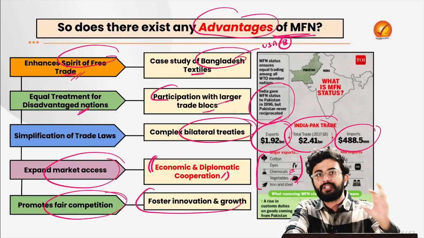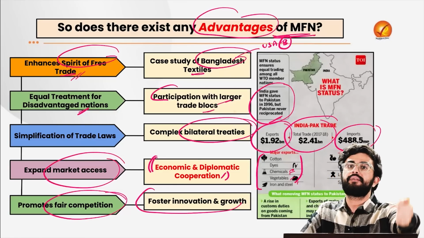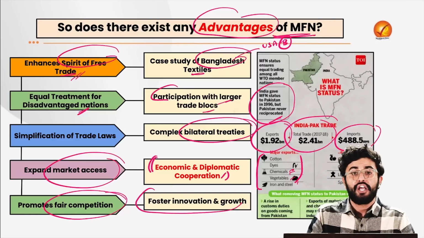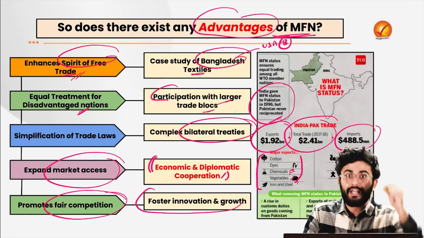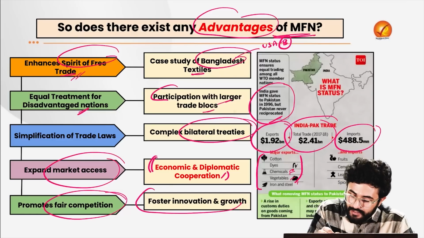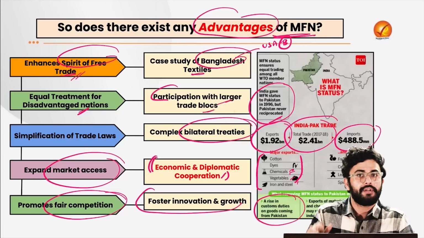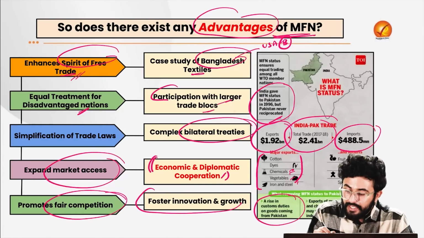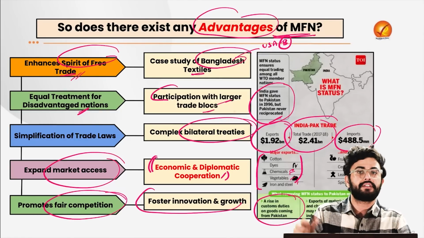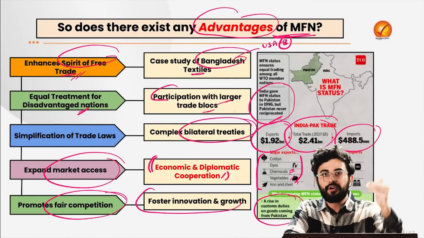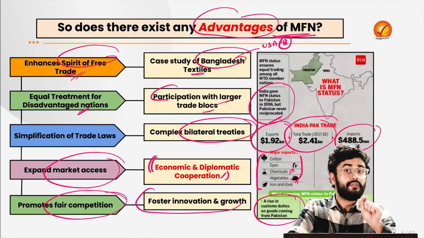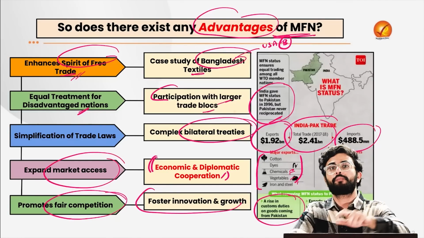But this MFN status to Pakistan was removed by India after the Pulwama attack of 2019. So what was the impact of that on Pakistan? A rise in custom duty on the goods will take place on Pakistan. At the same time, the export of materials like cotton and chemicals may stop, which would have raised production costs for industries in Pakistan, leading to the downfall of economy which it is facing now.